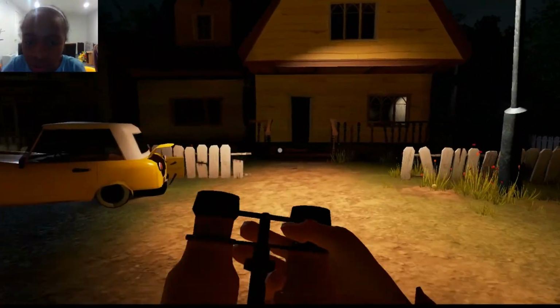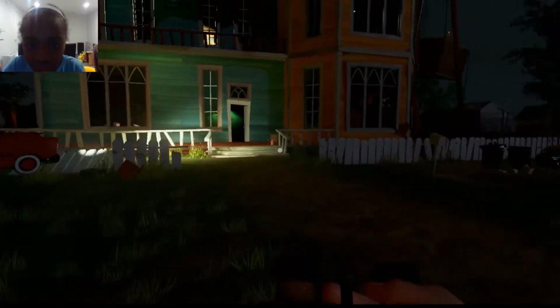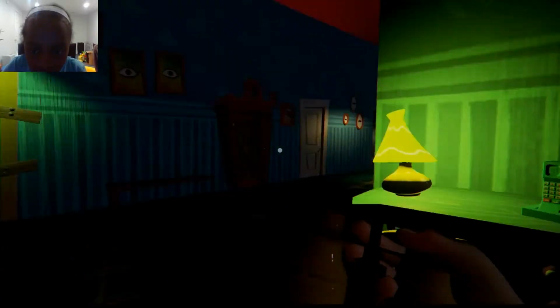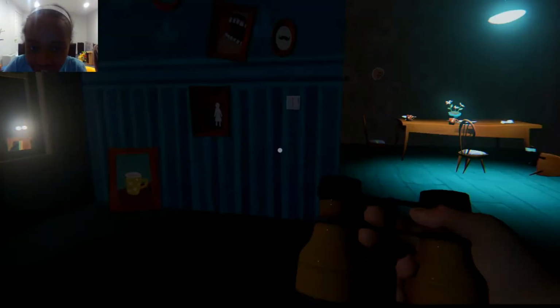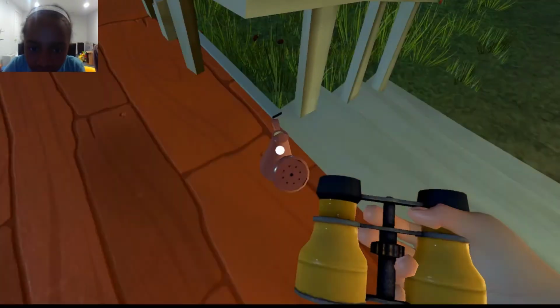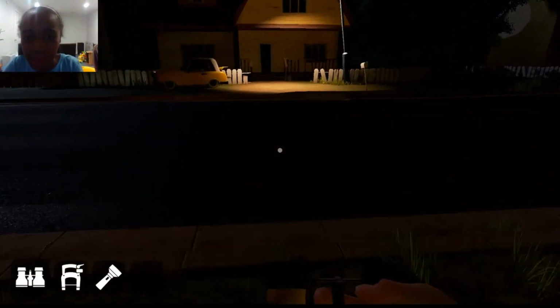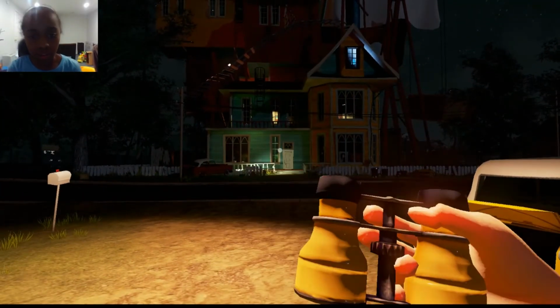Okay, so I'm going to see where he's at, and I'm going to, oh, I'm glad I didn't sprint on that. He has a nice house, he really does. What can I do with this watering can? Maybe throw it? He might come out, so I can go back up there. See him again.